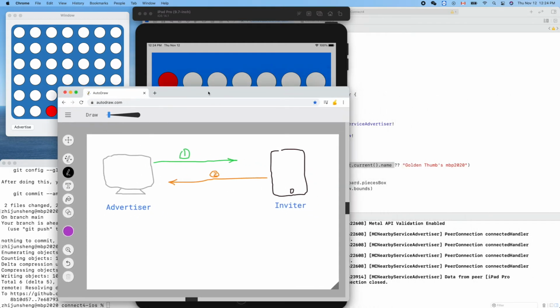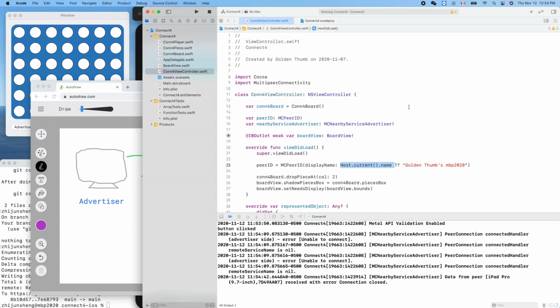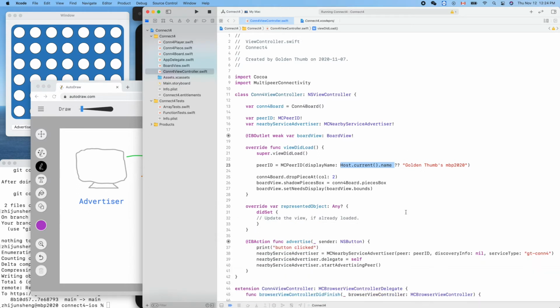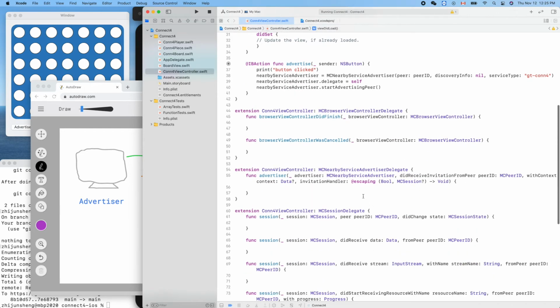Now let's go back to this, my Mac. Here you see, to be an MC nearby service advertiser delegate, you need to respond to this function, this message: didReceiveInvitationFromPeer.